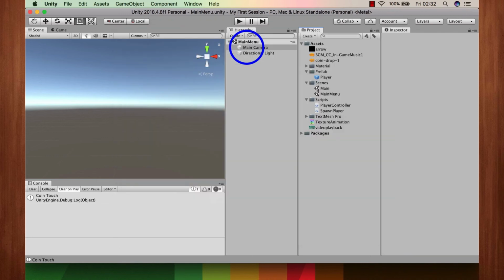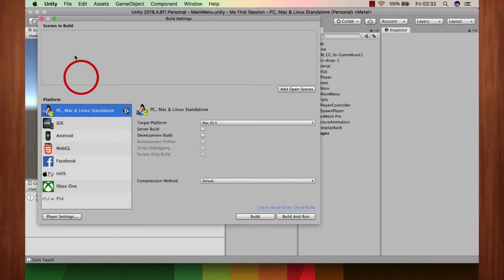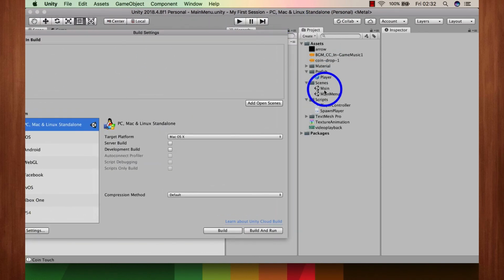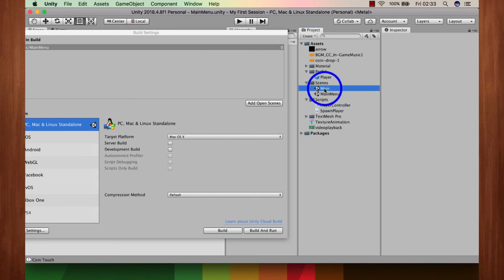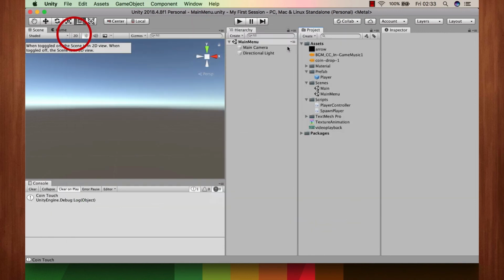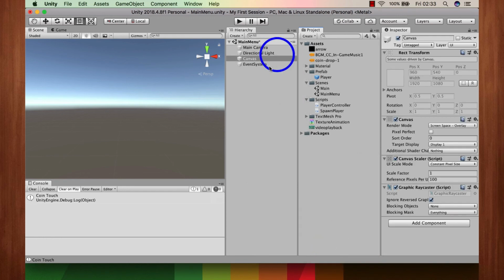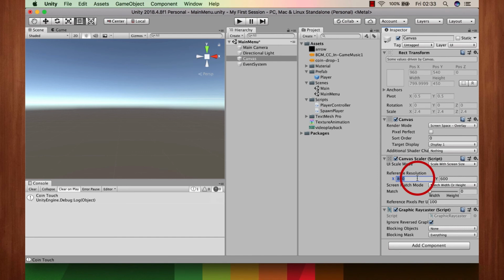Okay, so the thing is done, and what we need to do is, whenever you are creating a scene, go to your build settings and add both the scenes. It should be in the order of how the scenes are going to go, according to the flow of your game. Again, I am going to create a new canvas over here, and this is my new canvas, and here I am going to use the same setting of 1920 by 1080 and setting this to 0.5 value.